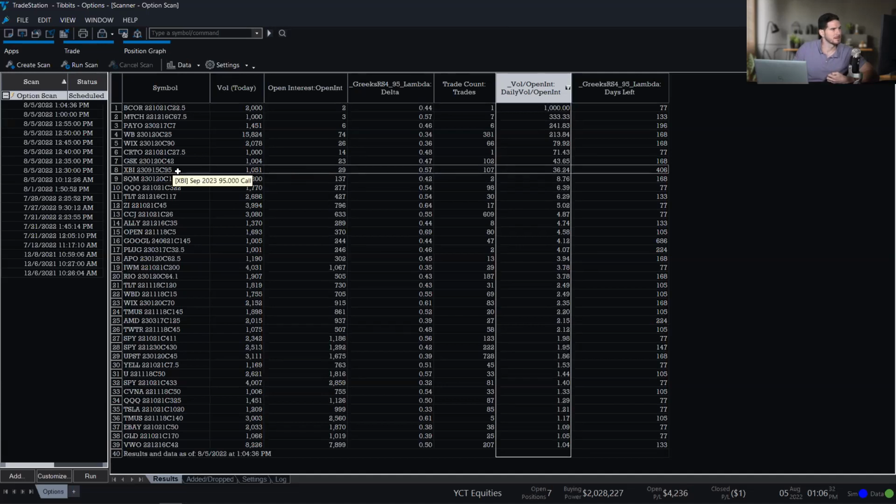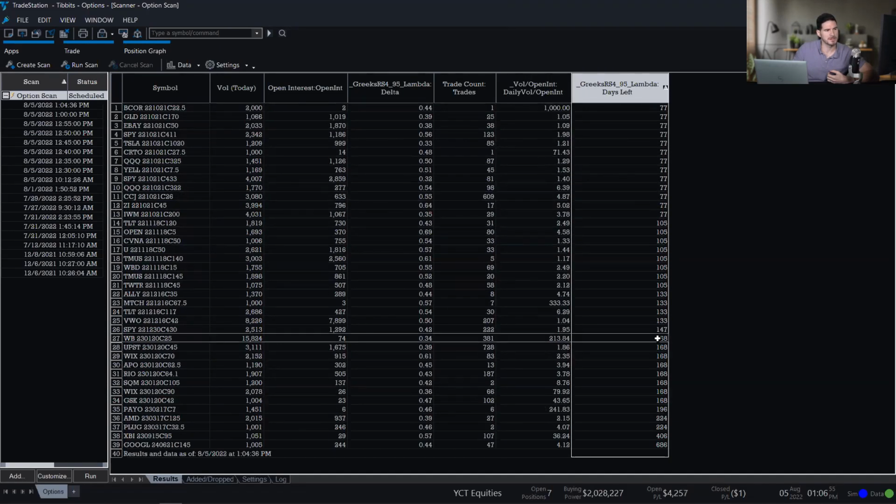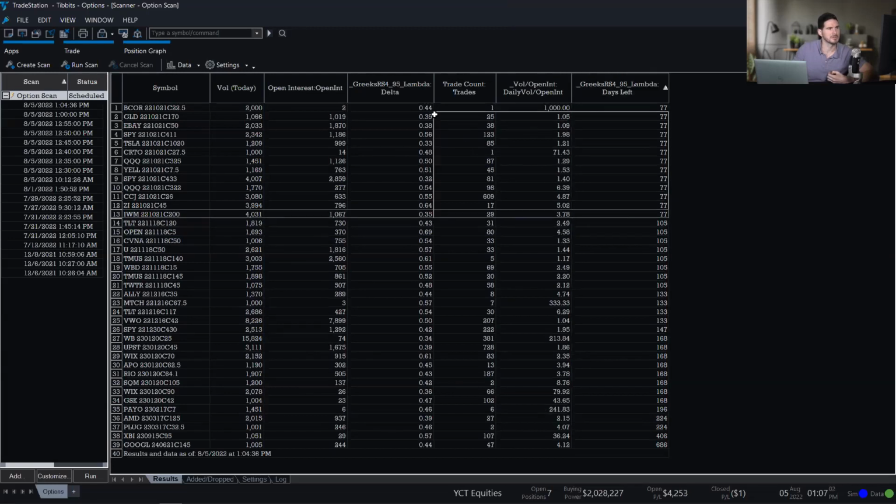For XBI, which I think might be an ETF. We're looking at 43 times the open interest on GSK, right? GlaxoSmithKline. This is a pharmaceutical company, right? So we're seeing some interesting stuff happening here. We're getting days left here, so you can sort by that. So 77 and 105, 168. Some of these are LEAPS. They're going out, you know, over a year. So maybe some of these near-term ones, or relatively near-term ones, might be of interest, and you might want to look at these.